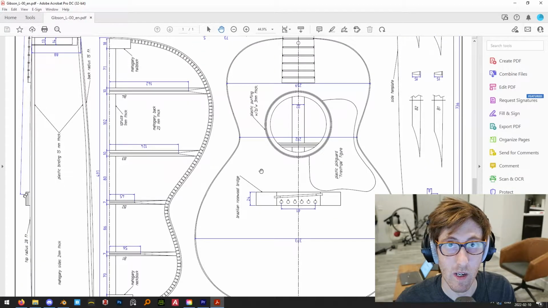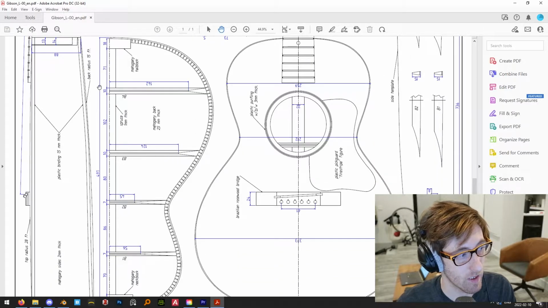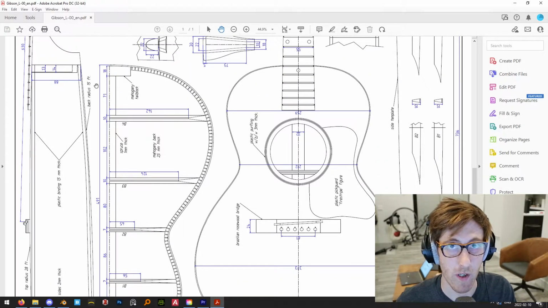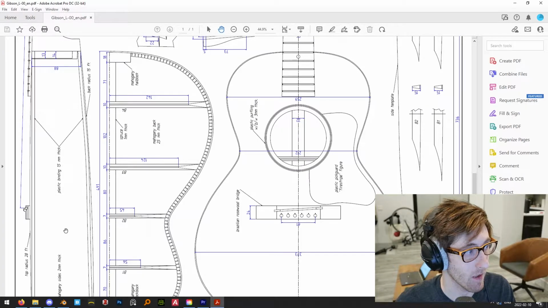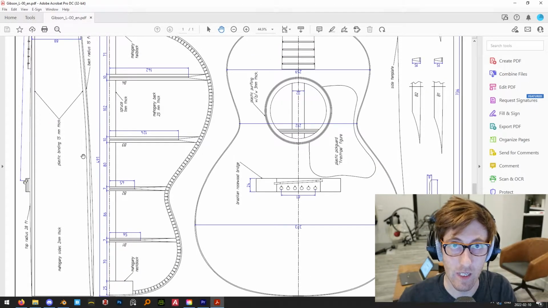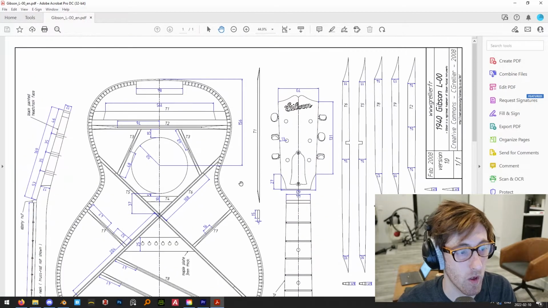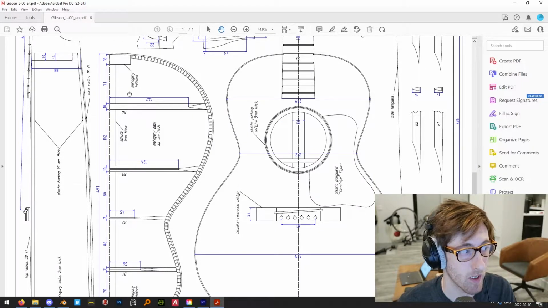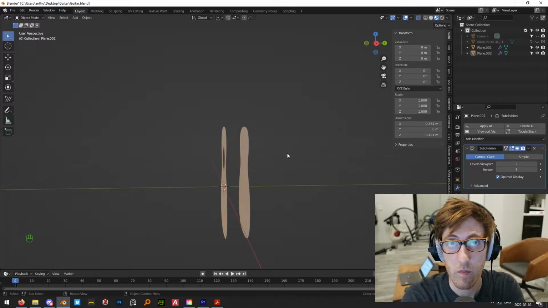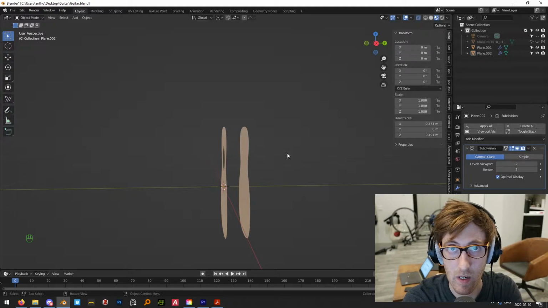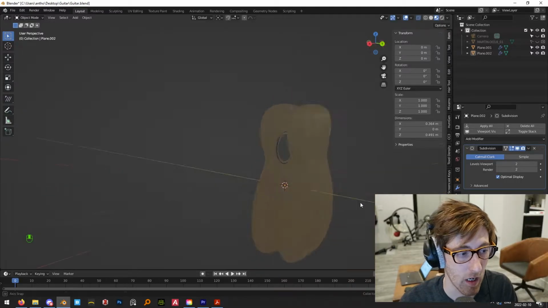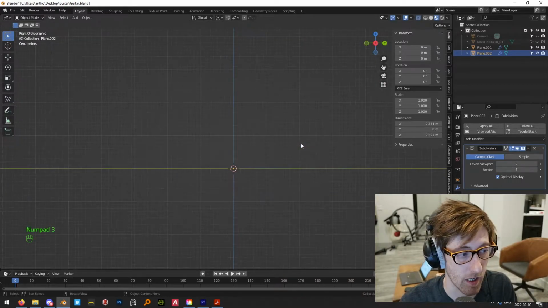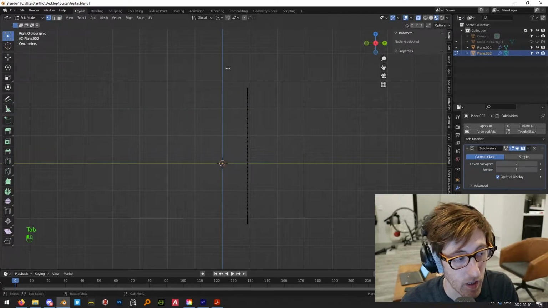Now, while I have this open, one of the things you'll notice about this is that if you look at most modern guitars, the back isn't actually straight. There's an angle here, and not only is there an angle, but the back is also a little bit rounded. If you want really photorealistic, correct accuracy on this object, then you want the back to be angled or radiused. I measured this angle earlier to be about -3 degrees, and you could do the radius on the back as well. I think that makes it a little bit more complicated, and I don't know if it's necessary for something like this, but if you wanted to do that, it's not hard.